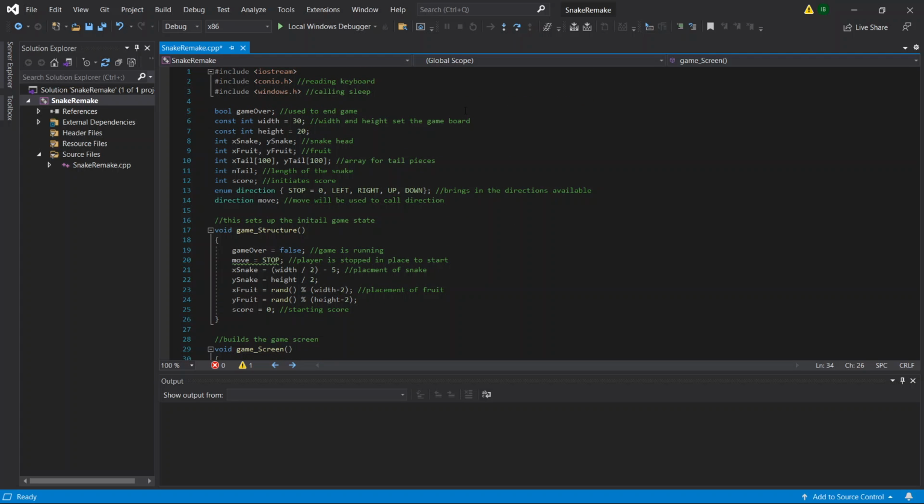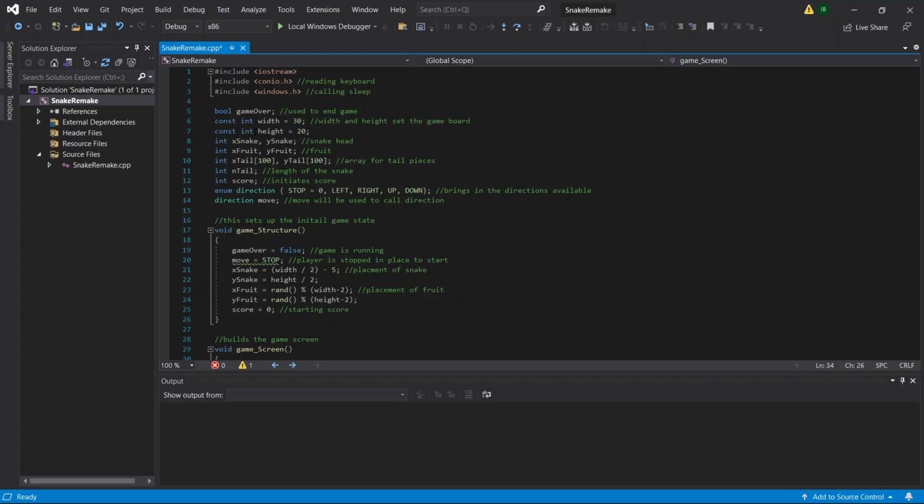So I'll kind of run through what I did. This is iostream.h here, that's for reading the keyboard, and windows.h, that was for calling my sleep function. Bool, I'm just starting a game over bool, so it's going to start off as false, but once it's true, that's how we would end our game loop.